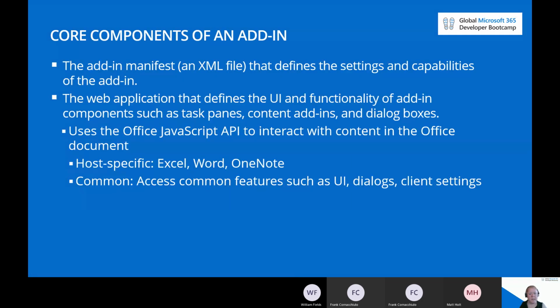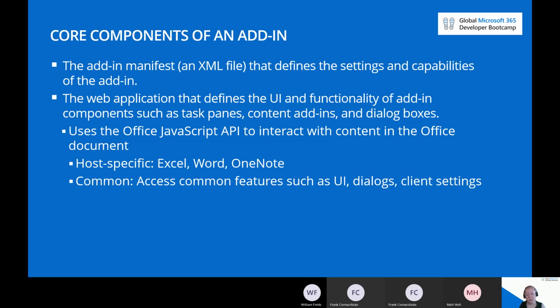The core components of an add-in are the add-in manifest and the web application that defines the UI and functionality of the add-in components. Remember that it has to be hosted somewhere. There is no web environment that the task pane lives in, so you have to figure out, where am I going to host that task pane? For most people, it's probably within Azure, right?